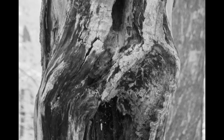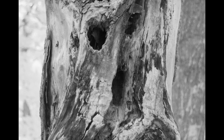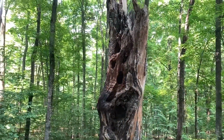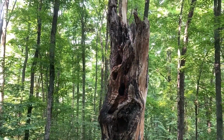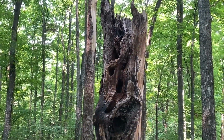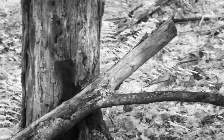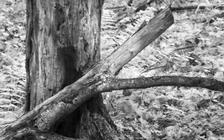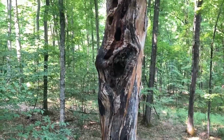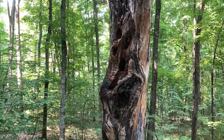If I zoomed in close enough on this tree, you would think that it's some sort of Halloween or horror mask because it's pretty frightening to look at. This tree has had a rough go of it in the last number of years. And I don't know whether it was hit by lightning, but the black streaks on it certainly look like burn marks. And woodpeckers and age and other storms have really weathered it over the years. So I don't know how much longer it's going to last, but in the meantime, it looks like some sort of frightening art sculpture here, which I think is kind of cool actually.